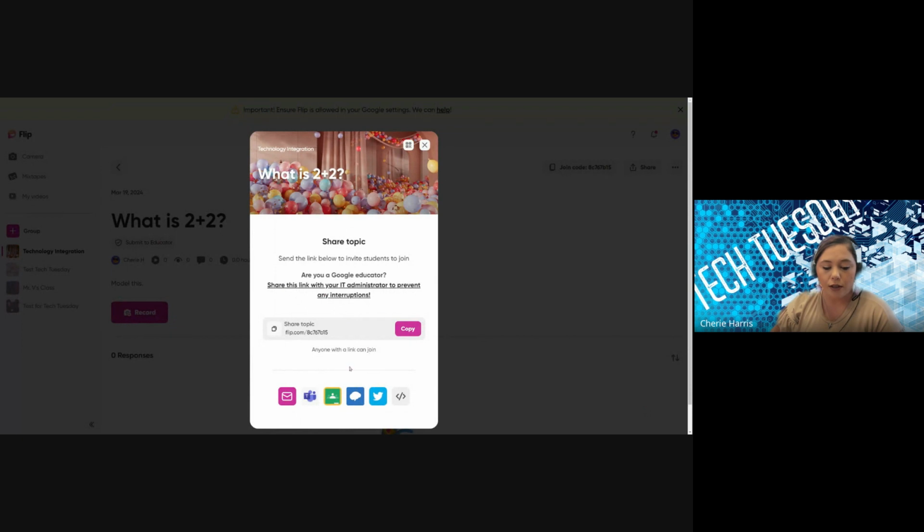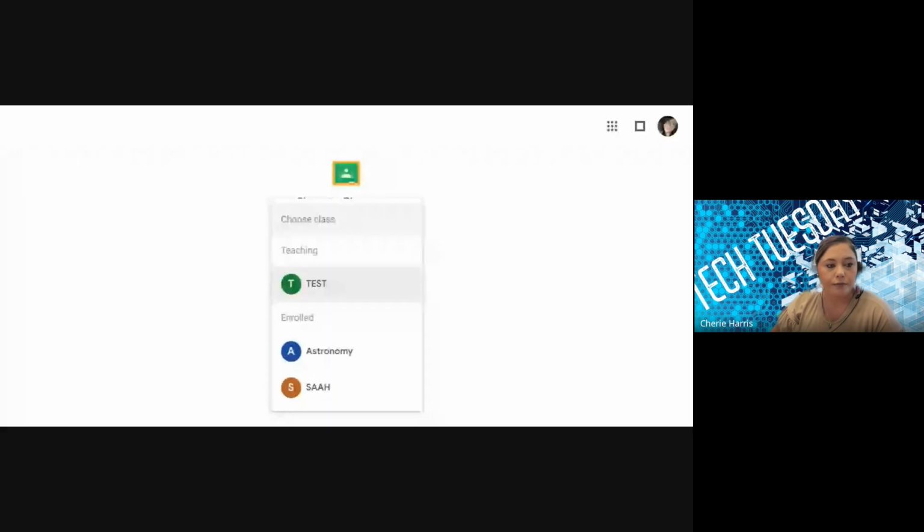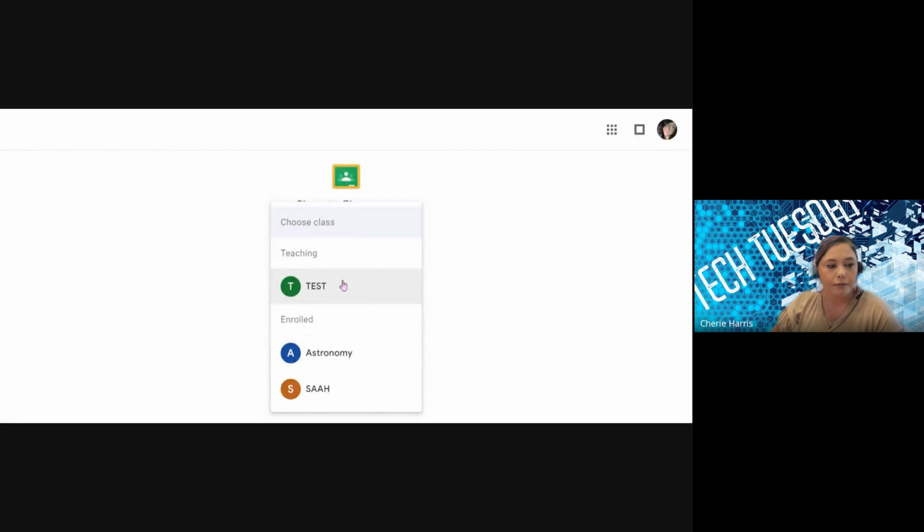And then you can share this. You can copy this link. There is a QR code, or you can share it via your Google Classroom. I did. And this is just what it looks like.